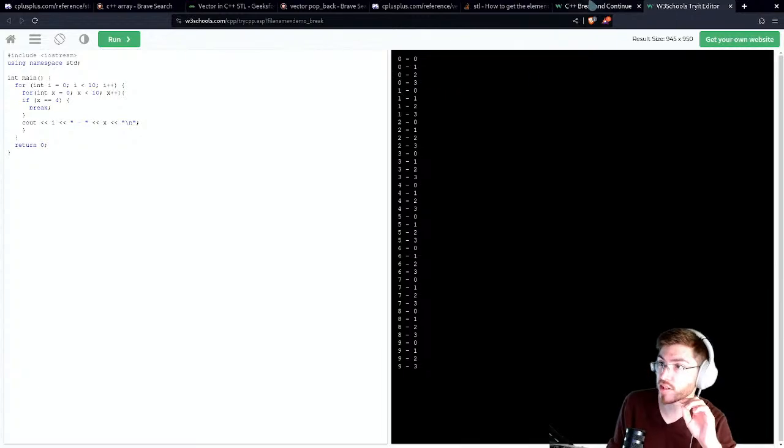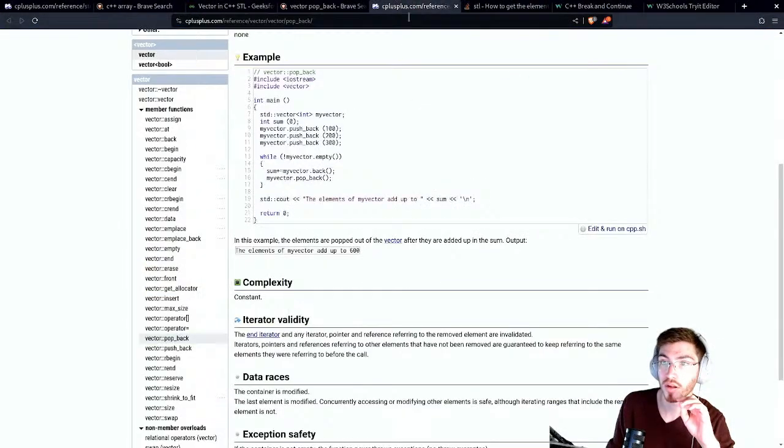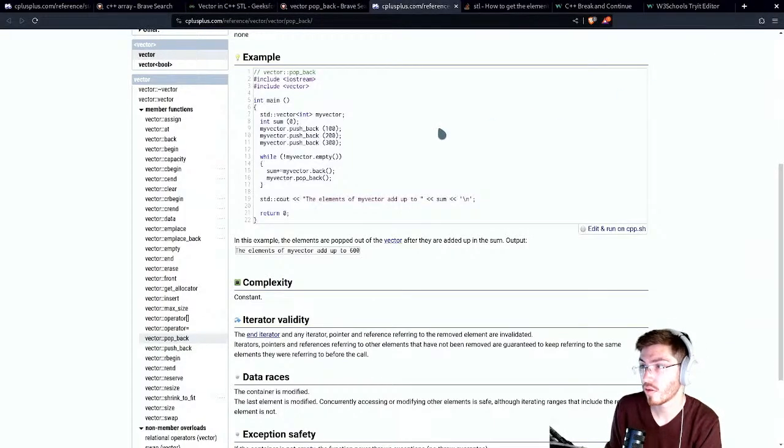Okay, no, it only breaks out of the current for loop. So we'll do this then.